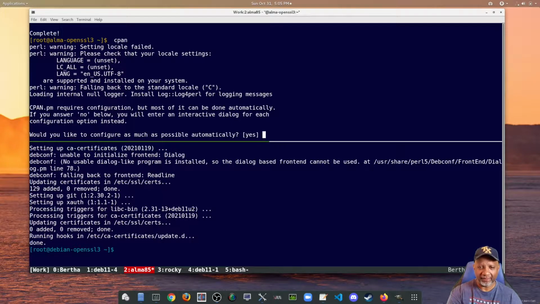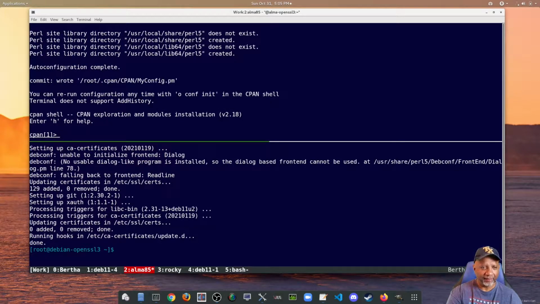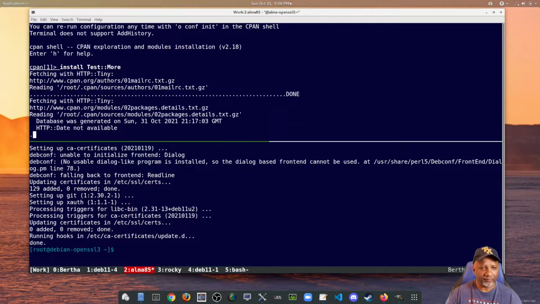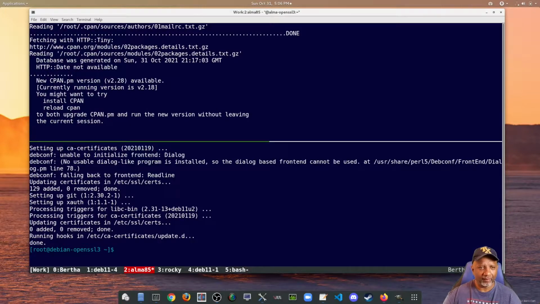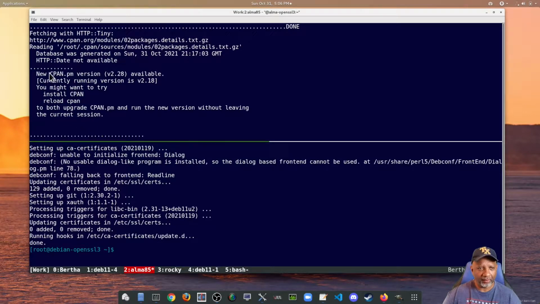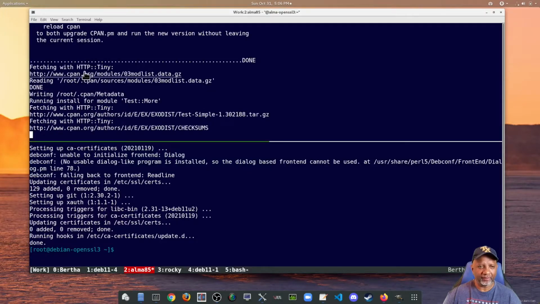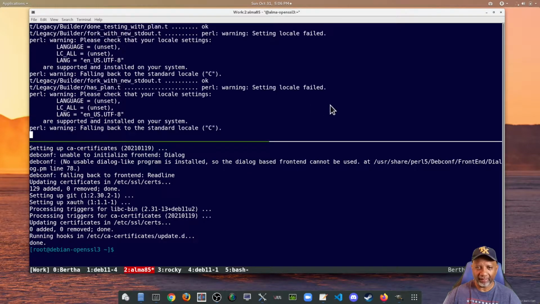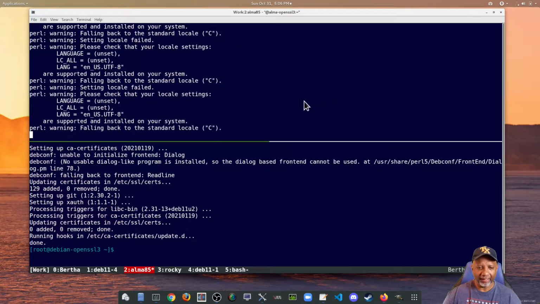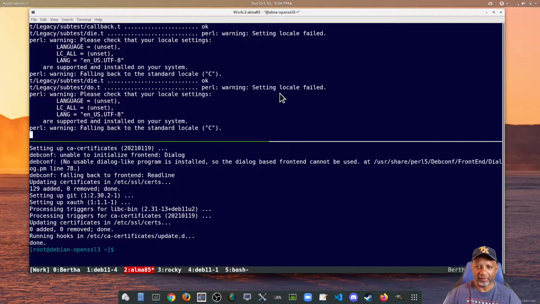So I'll just say yes. And the command is install, and then the name of the module, which is Test::More. It goes through, it updates the current version of cpan, and then it goes through and it downloads that module that I requested and it installs it.